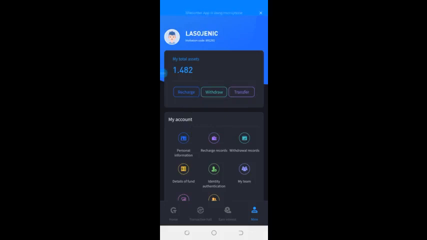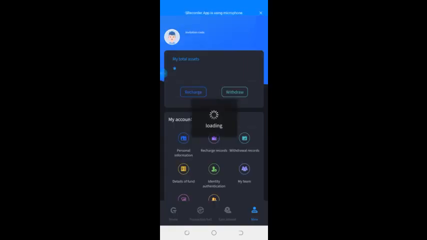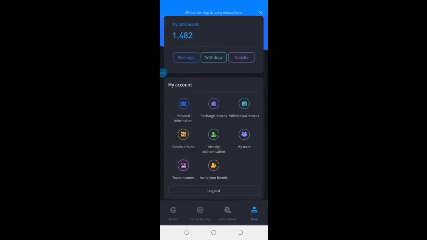Now, how does it go? The first thing is that after you have registered, you provide your personal information, that is your login password, your mobile number, transaction password, and you input your withdrawal address. After that, you need to do your identity authentication. After you have done that, you can fund your account with a minimum of $10. Then you can start trading. Mind you, you are not the one trading, but you are the one to initiate the trade, and the trade will get completed in 2 hours.